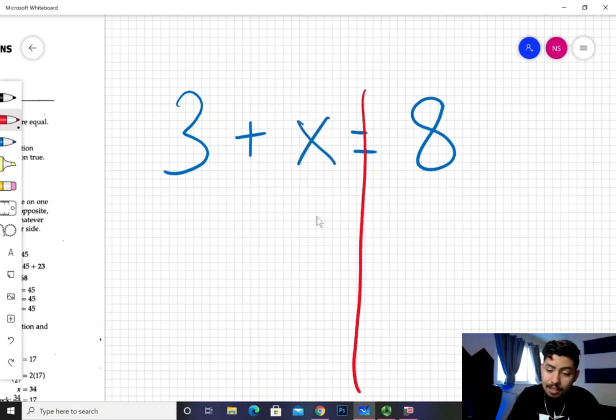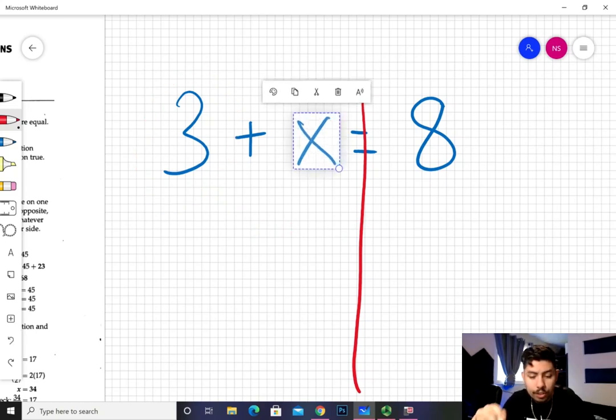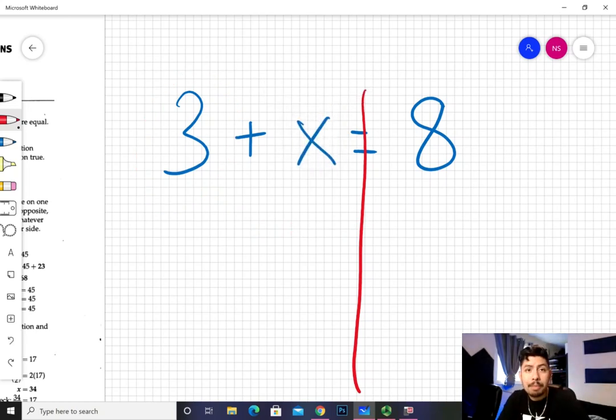What's your last option? Moving the 3 over there. If we move the 3 to the opposite side, that would make the worlds happy, right? This side would have letters and that side would have numbers, and everyone's peaceful. So you've just determined what needs to move. And that's the most important part of today's lesson, determining what needs to be moved.